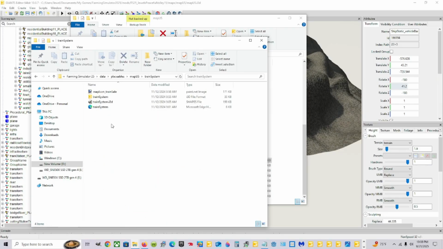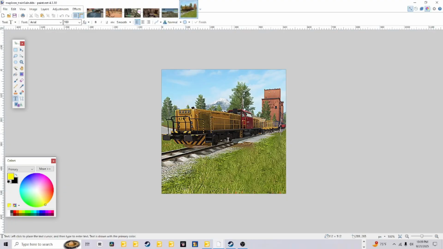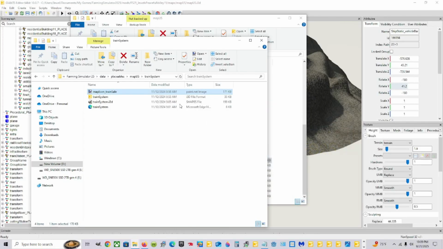Now we'll open it to look at it for a second. It's got an XML, the i3D, the little picture thing. If you double click that, you can see the picture. That's a picture. It's going to show that in game. That's Goldcrest Valley. You technically could change this, but you need to do it at the exact same size and everything that they have. I'm not showing that in this video. Potentially I change it later. I don't think I will. I like Goldcrest Valley. Farm Sim 17 is my favorite one, so I like it saying that. Y'all might not. It's up to y'all. Do what you want. But I'm just showing you that's what that is. That's what it's going to be showing.